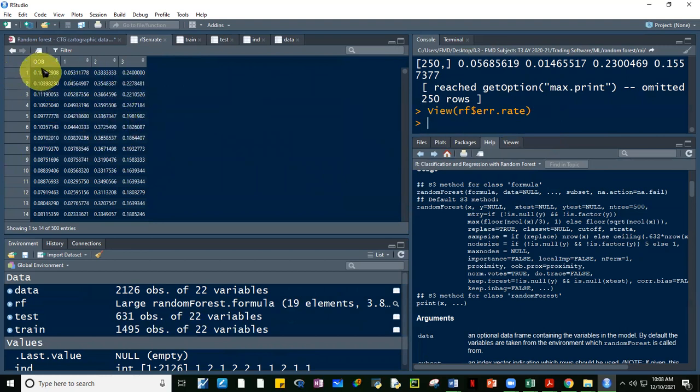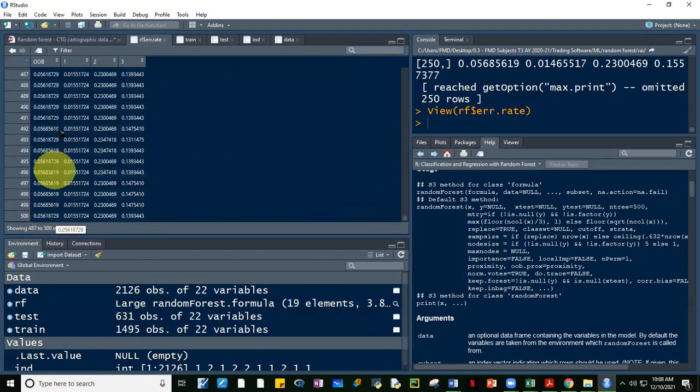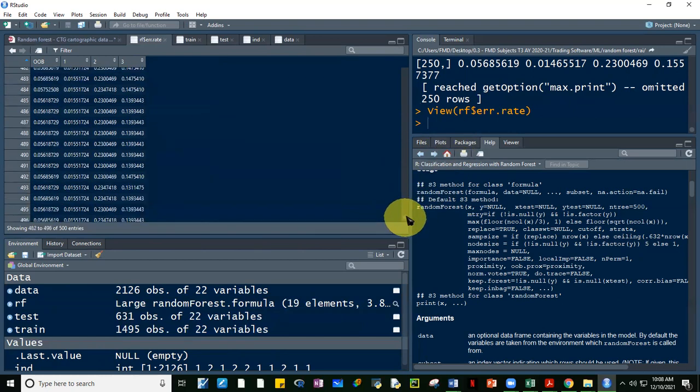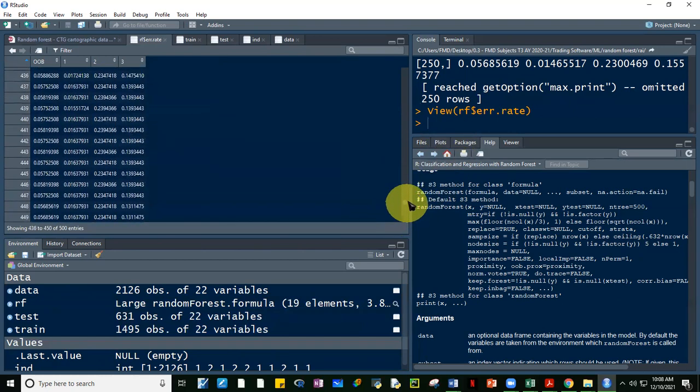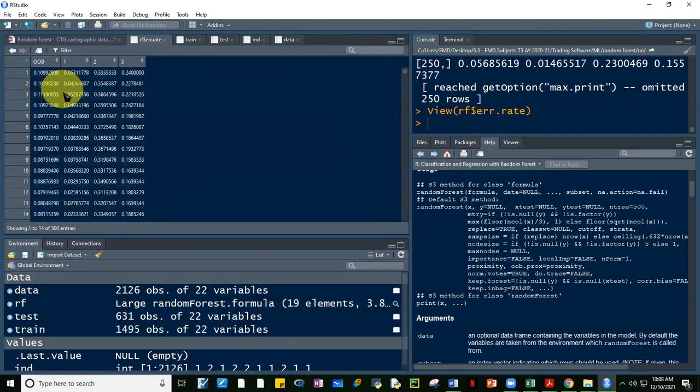Okay, so this is the OOB, the out of bag error. And these are the breakdown of the error for 1, 2, and 3. If you take a look down to 500, there are some around 5%, mostly 5% if you look. That's why when it was averaged out, guys, there were also some at 10%, some at 9%. That means out of bag error rates.